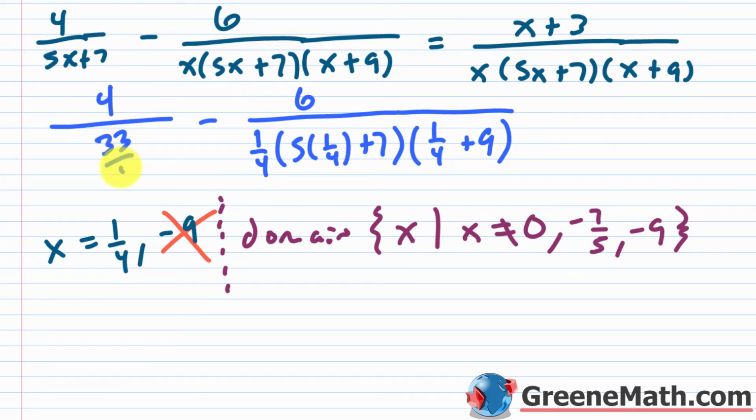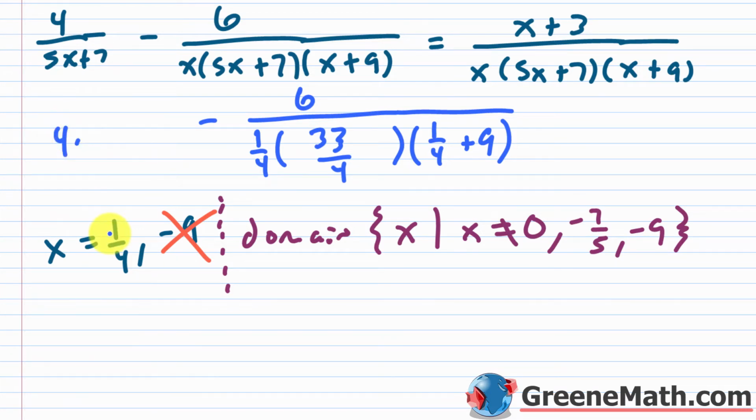Okay. For this guy right here, I can go ahead and say that this is 33 over 4, right? Because it's the same. The 5x plus 7 here is the same as the 5x plus 7 here. So let's just say this is 33 over 4. And then what I'll do is say 4 is multiplied by the reciprocal of this. So 4 is going to be multiplied by this 4 over 33. So that's 16 over 33. So this is 16 over 33. Okay, over here I'm going to write 9 as 36 over 4. And so this would be 37 over 4 if I do the addition.